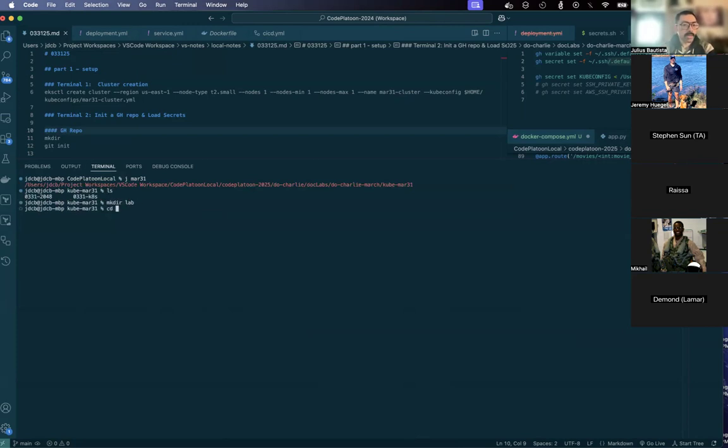Let's call it lab directory, making a repository. Let's say this is going to be my repo, right? Fastest way to set up a repository from your command line is to just go ahead and make some files. So the things that we're going to need is a Kubernetes directory and a deployment .yaml.